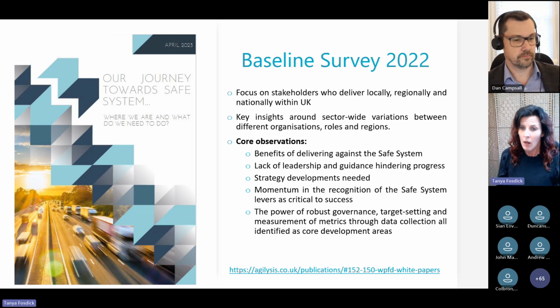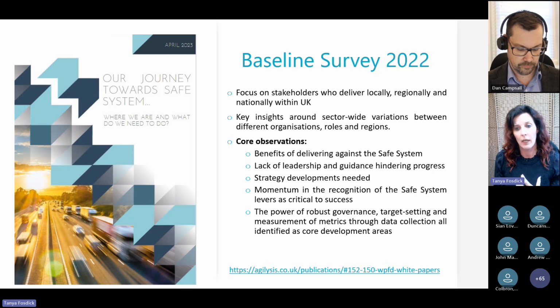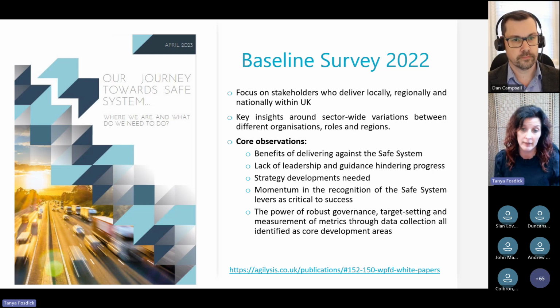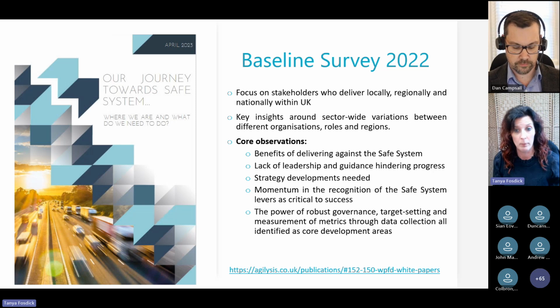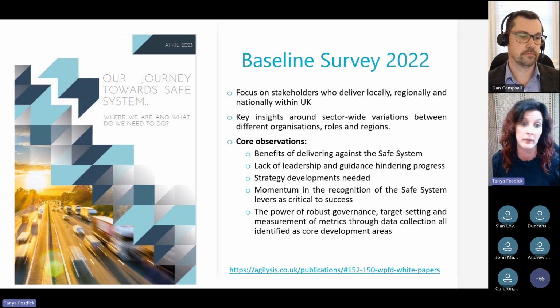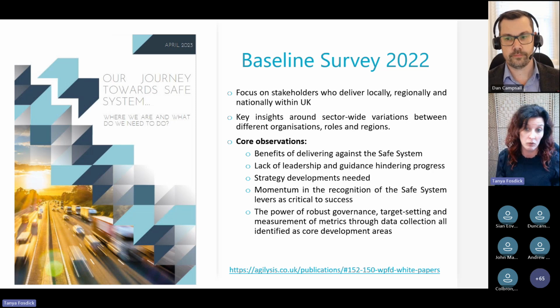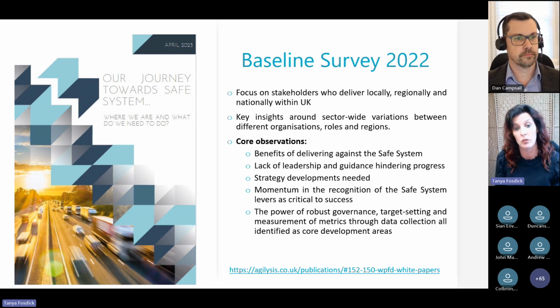The other thing that we learned last year was that people were starting to think about how they could develop safe system strategies, and build capacity in road safety to align with other co-benefits. So how could they team up with other policy agendas in order to make the case for road safety, linking active travel and improving air quality? It allowed tapping into other stakeholders' budgets and resources in order to move forward road safety.